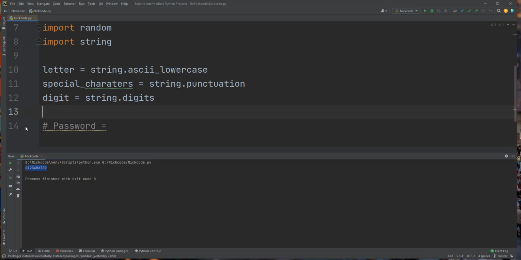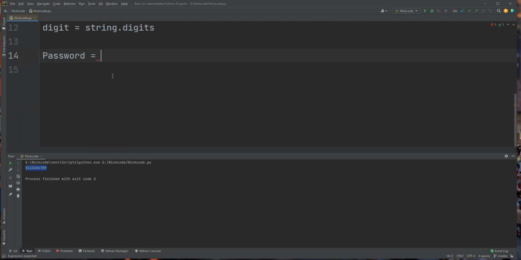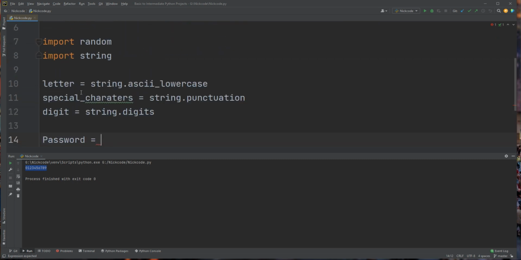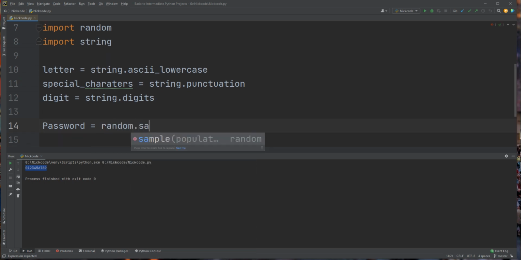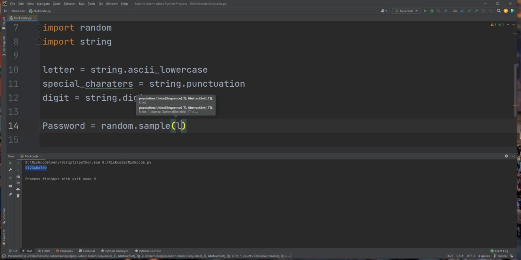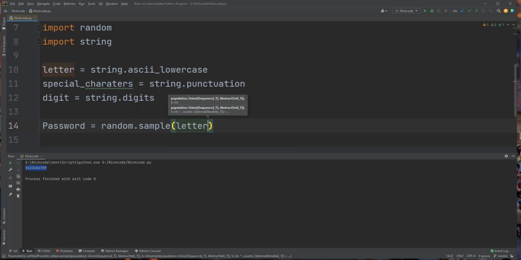Okay, so now what we'll do, we will create a variable named password. To it, I want 6 characters from letter. So I will say random.sample, and then I will specify the variable name where all the letters are stored, and then the number of samples I want.